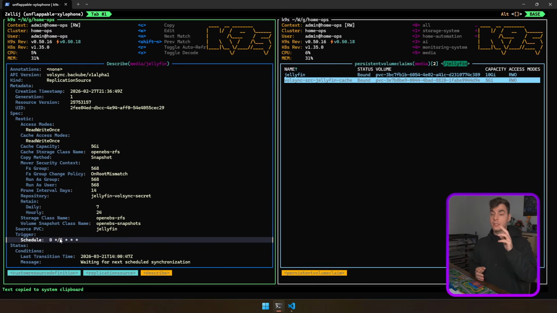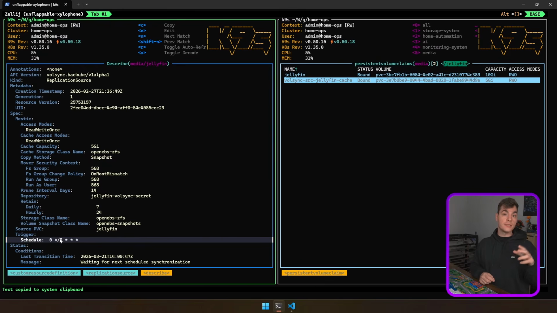In my case, for the snapshot mode, VolSync will tell my CSI driver to take a volume snapshot and then provision a temporary PVC from that snapshot. The application keeps running completely unaware of anything happening. Then VolSync will spin up a mover pod. It creates an ephemeral pod in the same namespace as the application, and this pod mounts the temporary snapshot volume and has the Restic repository credentials from the secret injected. Then it essentially just runs Restic backup.